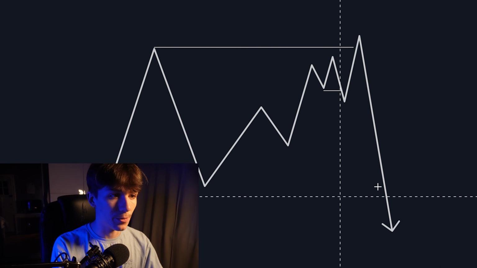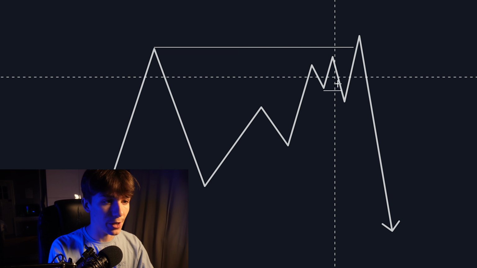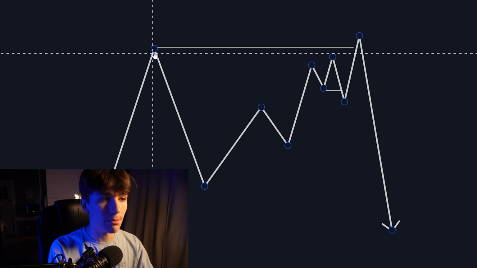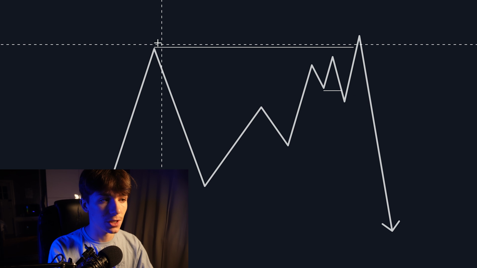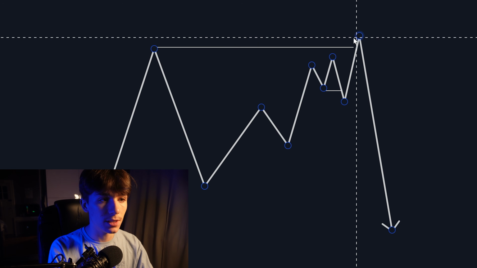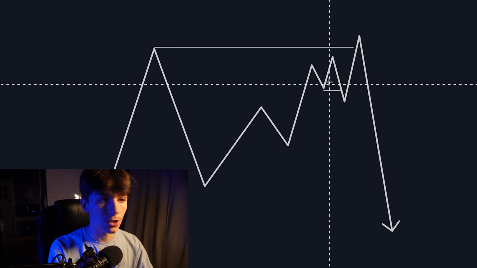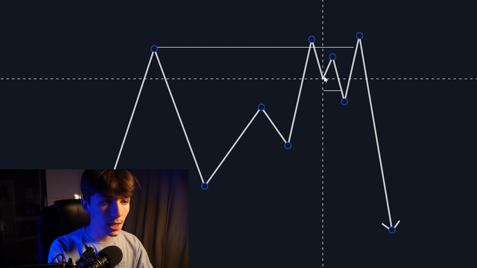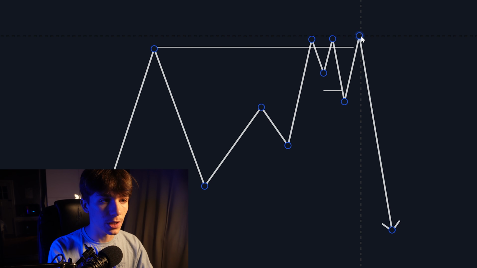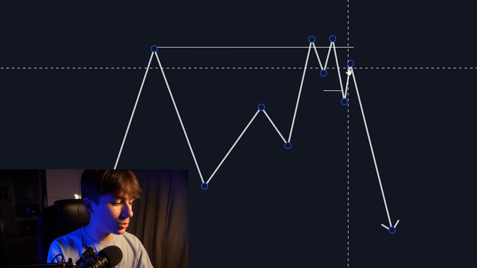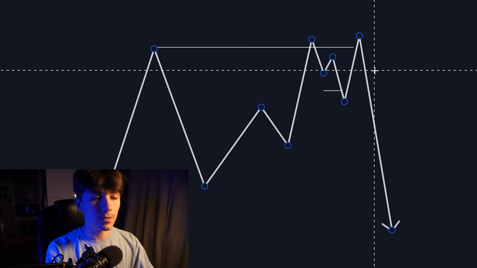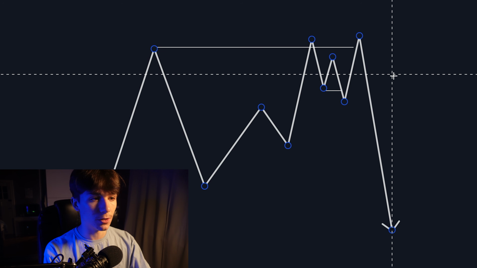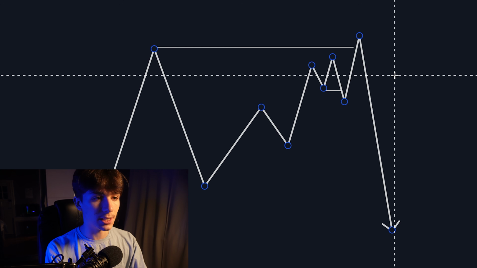So for example, here we may be having a break of structure to the downside, but this is my main objective for reversal. So this is my draw on liquidity, and if we take this out, then I'm only interested in some kind of confirmation pattern right here. So if this was like this, then this would be really interesting. I would enter right here. So the first way I try to filter out the bad ones is to make sure it's inside the liquidity pool.